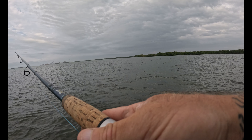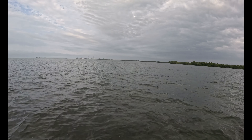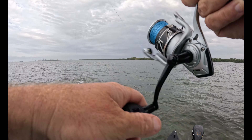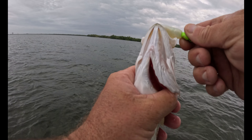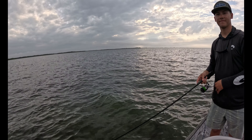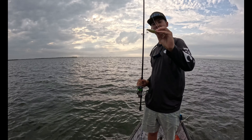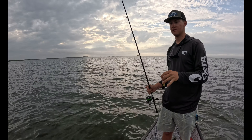Jake's throwing a chartreuse mirror lure but we're absolutely getting hit every cast. He switched to a corky — about the same size fish. Let me get this guy off. I'm gonna try to keep my hand wet; I don't want to take too much of the slime coat off. Another pretty little trout. Let's talk about this — I know Randy Flukinger from Safe Floor would be very proud of you fishing with what most people here call Paul Browns. Look at Jake, he's gone full-on Texan. It's an awesome bait getting really popular here in Florida, but for years that was a Texas bait.